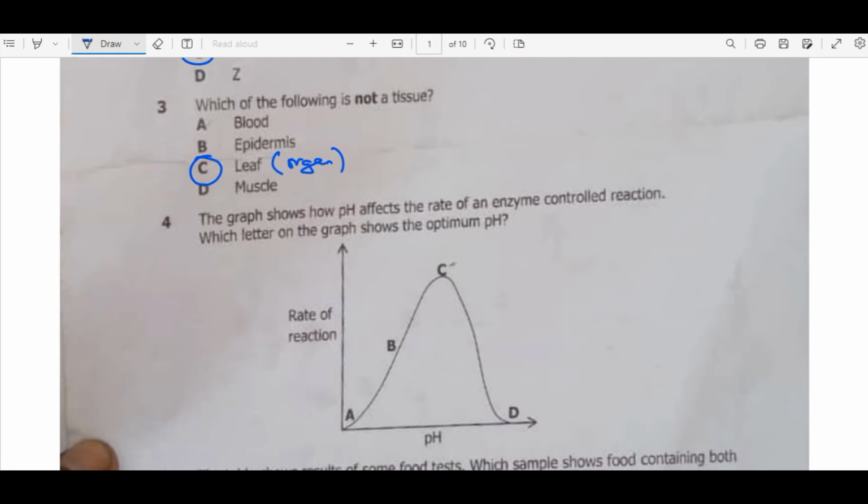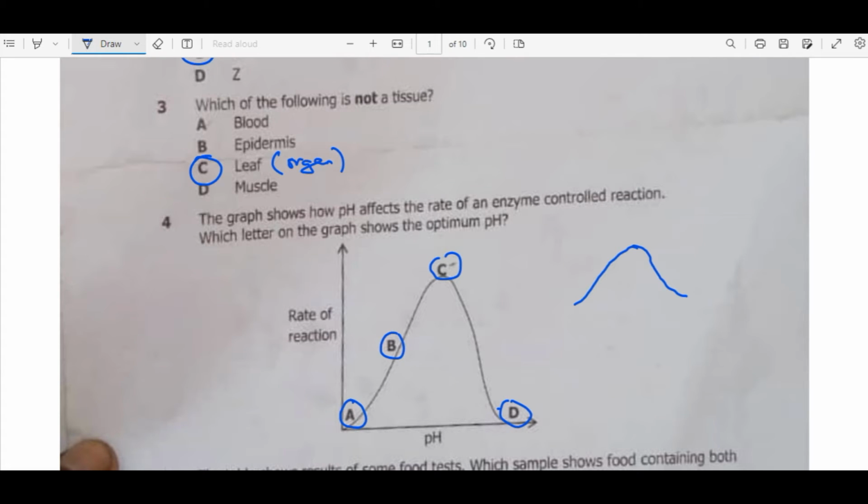and once it rises, the enzyme performs its function until it reaches what we call the optimum point. That optimum point is the last point at which an enzyme is active, and from there it will start to denature, it will come down and reduce until it is denatured. So we have A, and then B, and then C, and then D.